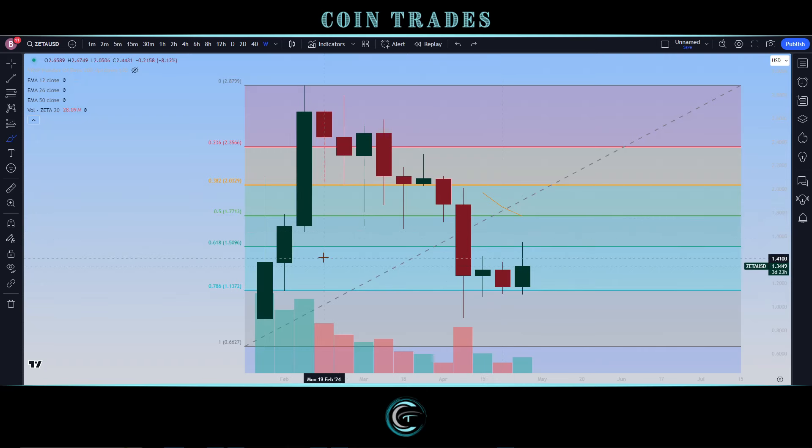The big thing to note with ZetaChain is the overall taper off in longer-term volume. We had big volume on the huge sell-off, but little follow-through after that. For example, on one weekly candle 5.821 million, then the bearish candle 5.941 million — compare that to the bullish candle at 11.109 million, and the current week so far at 8.979 million. Much more volume coming in for these two bullish candles than for the sell pressure. A lot of analysis was saying this was forming a bull flag, especially after finding support on the 50 and the 38.2.